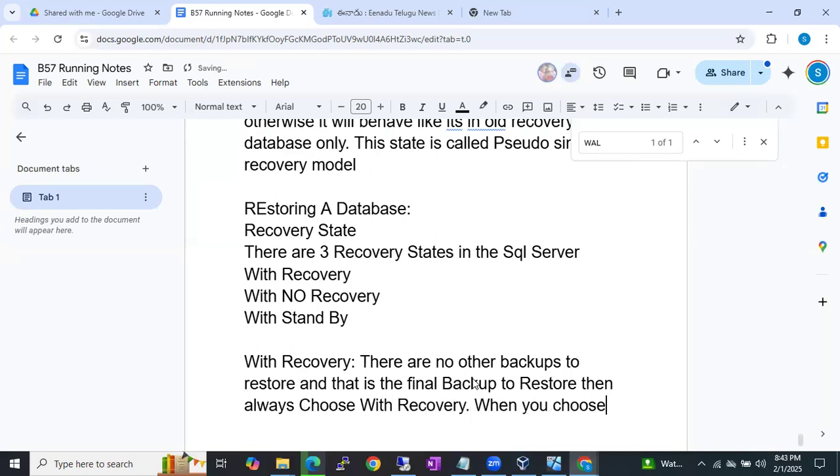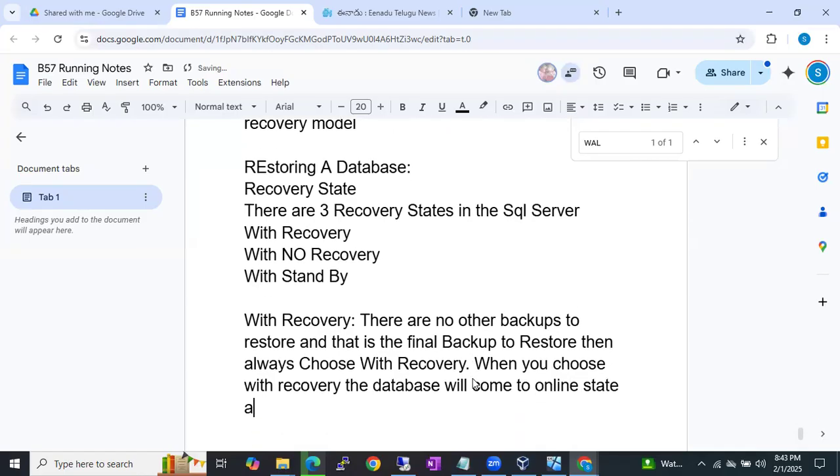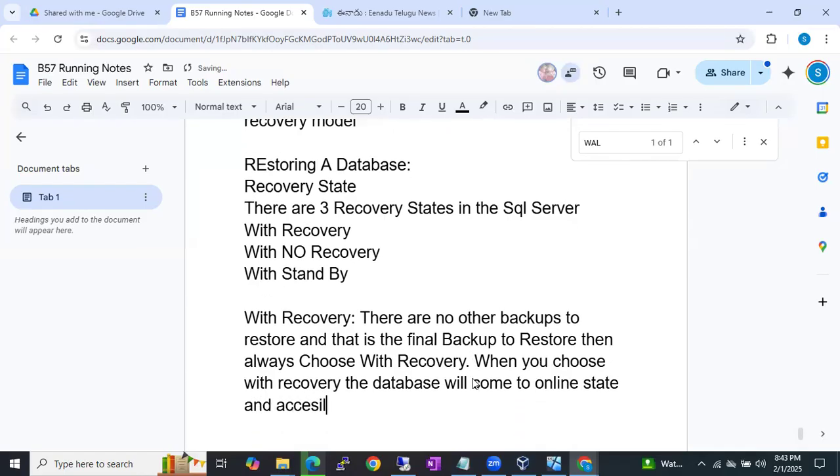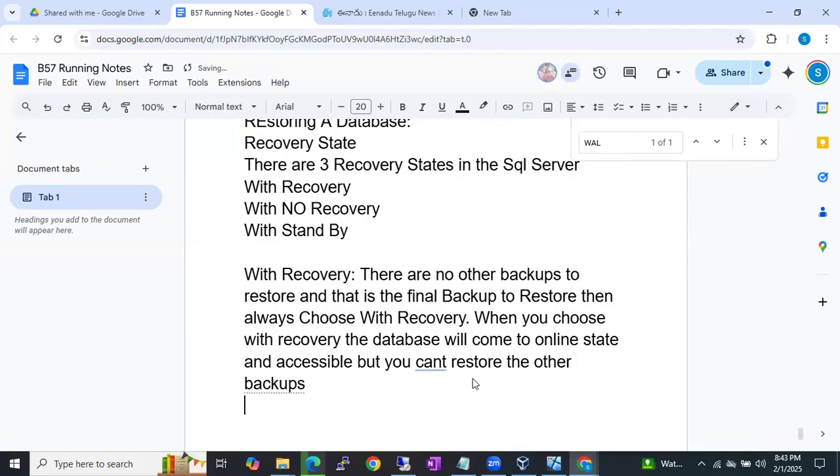When you choose with recovery, the database will come to online state and accessible. But you can't restore the other backups. Listen carefully. If you have only one backup to restore, that is the final backup, no other backups are there other than this, then always you have to use with recovery, guys.